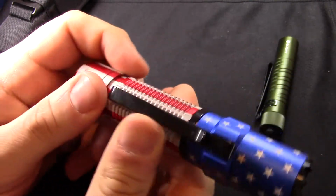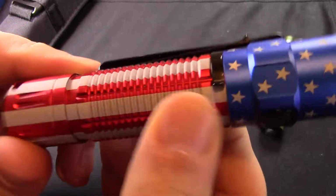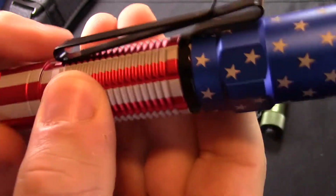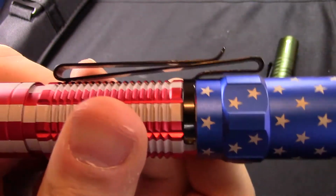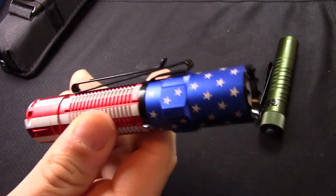It's got some grippiness here to it, right? So this is machined into the aluminum housing, and it does provide a little bit of a texture. It's nice to hold on to. It also does come with the same style clip, and yes, you can attach it to your hat.